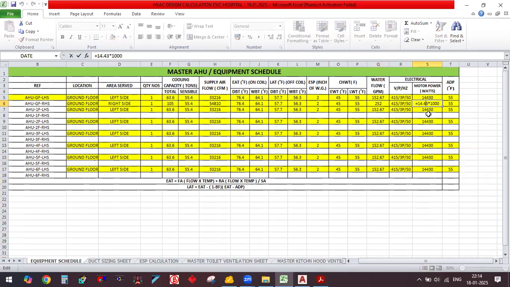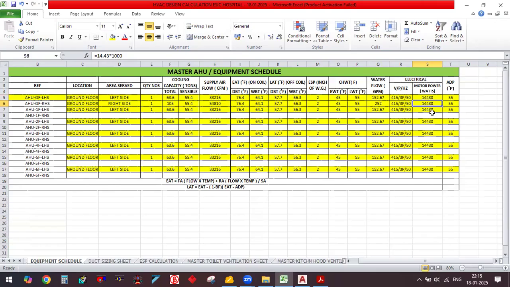Now this is electrical power. Again, this value of electrical power is also required on the basis of the report. But since we have not generated any report here, how to calculate this?